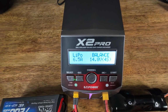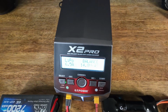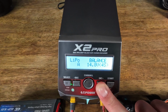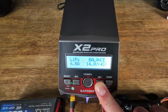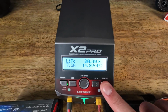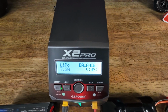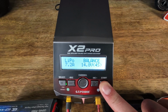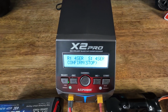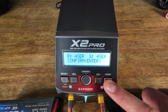Now to select the amperage on the batteries, we know we've got a 7200 milliamp hour battery, so we can charge it up to 7.2 amps. So let's take it from 6.5 to 7.2. Right, 7.2 amps. And we know this is a 4-cell battery, so it's already set to 4S. Let's hold it in and see. It's doing a battery check. It seems like it's happy with the battery and the cells for the battery unit. Let's press enter to start.